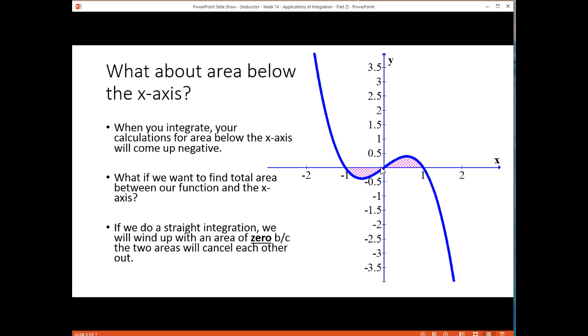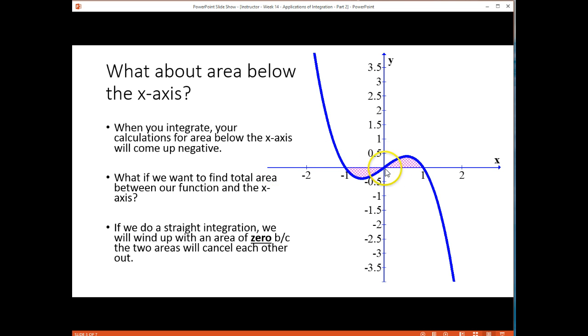We just need to take into account for that, because if I ask you to find the total area between -1 and 1 for the function, between the x-axis and this curve, you would actually wind up getting 0, because this is an odd function, so it's symmetrical with respect to the origin, so these two areas are actually equal. However, this area here on your left will give you a negative area, and this area here on your right will give you a positive area. So we need to find ways to account for this.